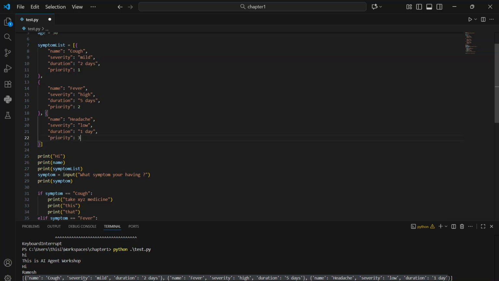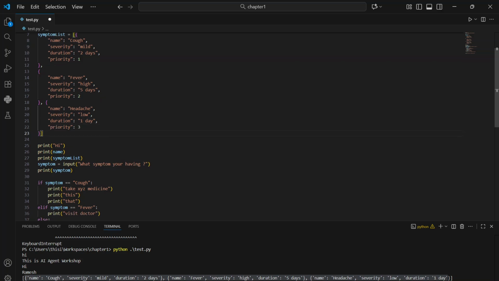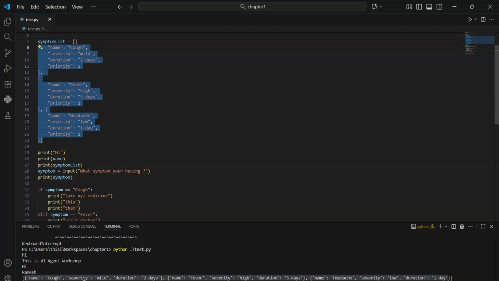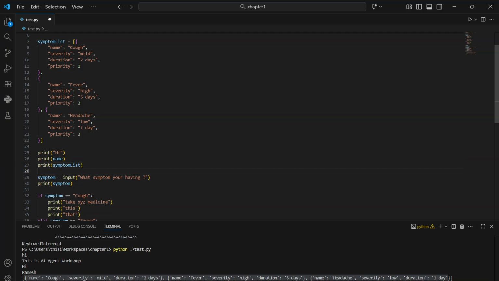This is priority 3, or make it priority 2. So we want to display only priority 2 symptoms. So in this case, instead of displaying directly or with index, we will loop through it. Okay, so we'll use a for loop. We'll loop through all these items, check for each item what the priority is, and if priority is 2, then we display it. Okay, so here instead of displaying everything, we'll comment this.